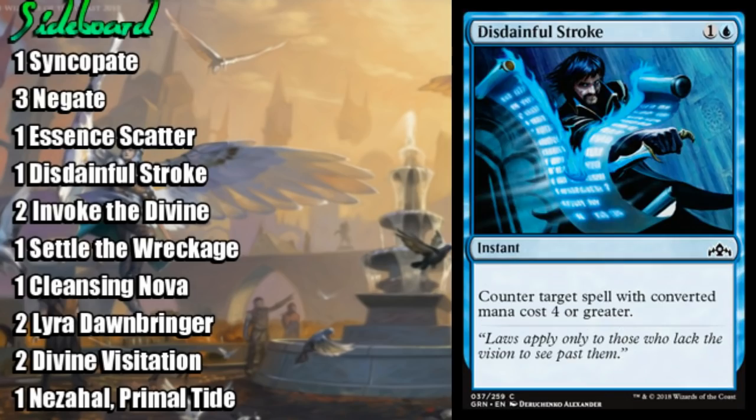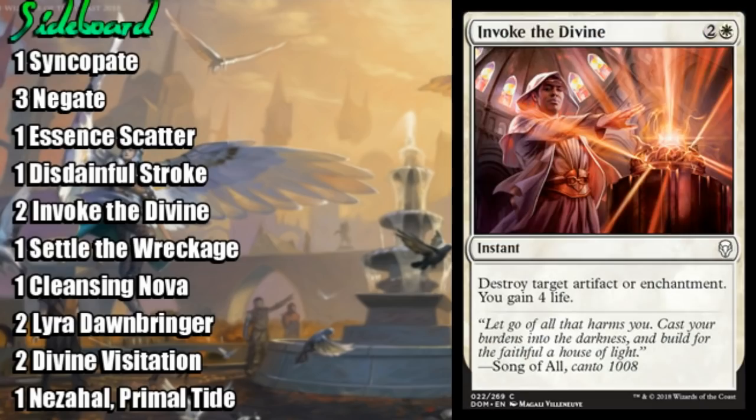A copy of Disdainful Stroke against decks like Green-Black and other decks that go really late into the game. Decks that want to play Lyra or Teferi. Disdainful Stroke is an important card. Invoke the Divine. This is mostly against enchantments. We can bust artifacts with this, yeah. But against explosive... Why do I want to say explosive vegetation?